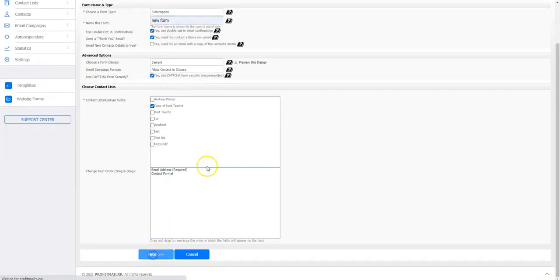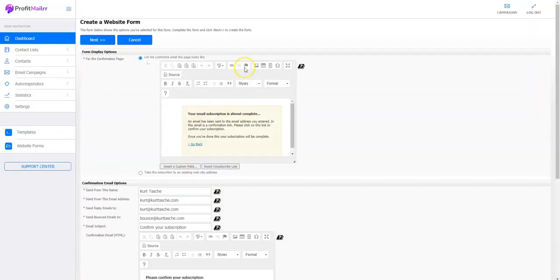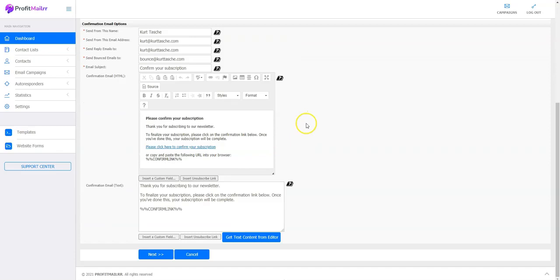When you go inside these forms, there's no place in here that I've found that gives you what's called a GDPR checkbox. That's where people confirm that you can have their data. Yes, they do have down here that you can confirm that they want a subscription to your email, but it doesn't talk about how you can get their data. So they don't tell you to do that in Profit Mailer, and that's vital.